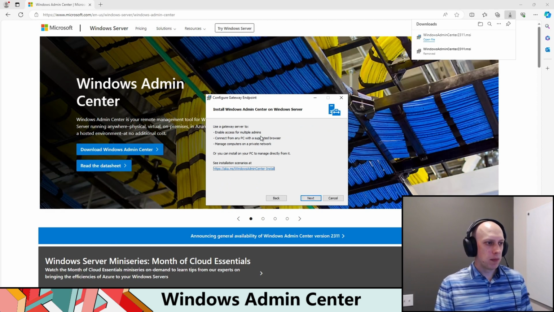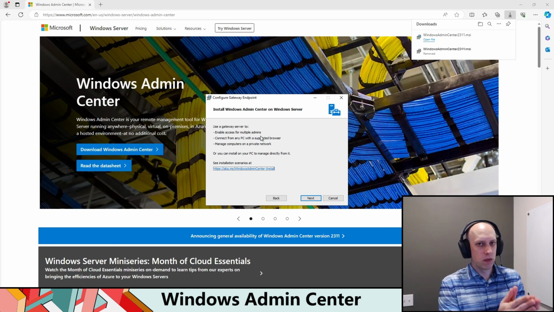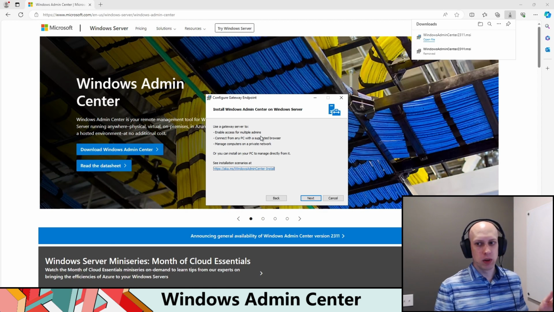With that being said, this window right here doesn't actually give you a configuration option, but I'm going to pause here and talk a little bit about how you're going to deploy it because it's going to be one of two ways. Now, let's cut over to the whiteboard really quick, and I'll write out an illustration because that'll be easier to see.